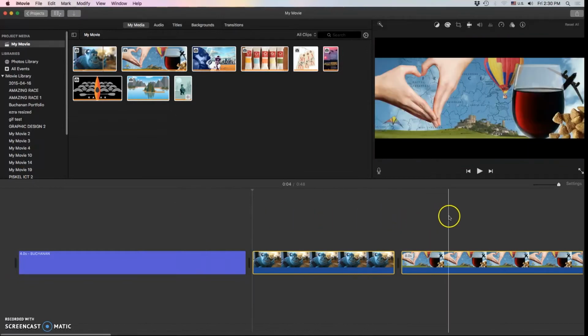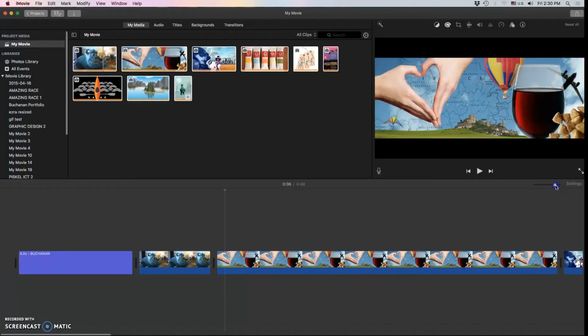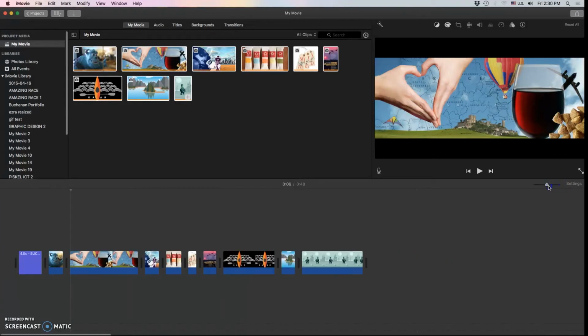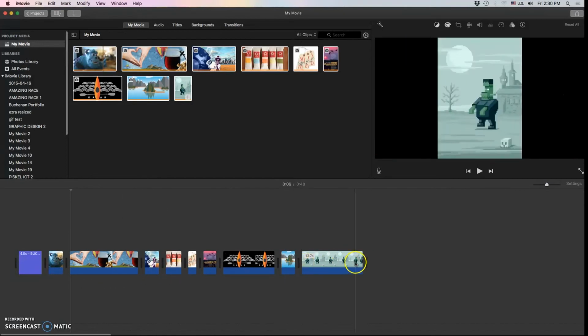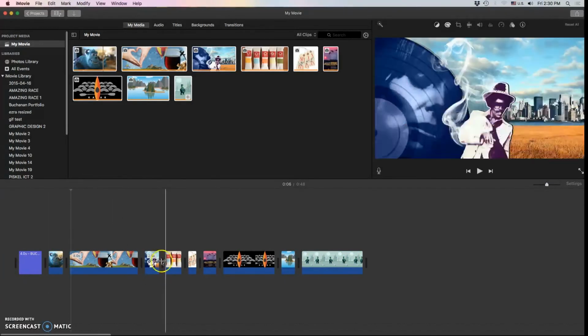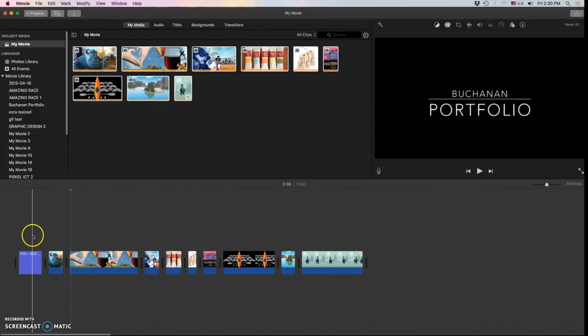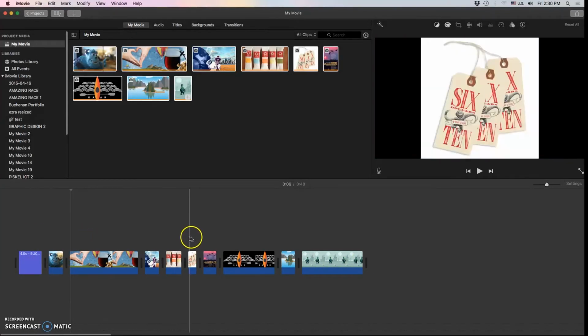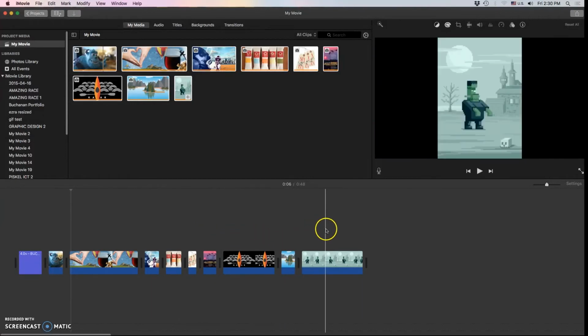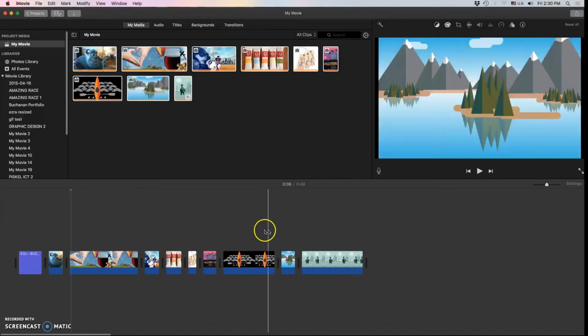So now all my clips are in my timeline window, but you'll notice that I can't see them all without scrolling. So what I'm going to do is zoom out, which doesn't change the size of the clips or the movie, it just changes the size of the thumbnails as they appear in this timeline area. And notice again, I can preview what's happening with my movie simply by moving my cursor through this little timeline area.